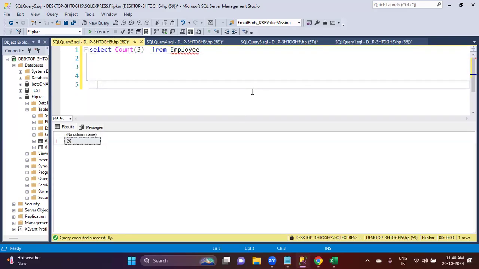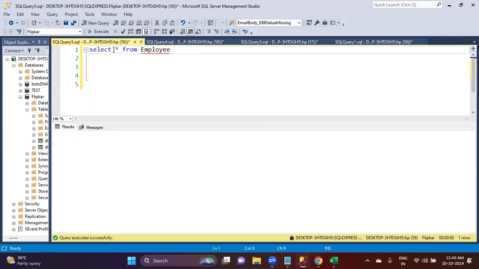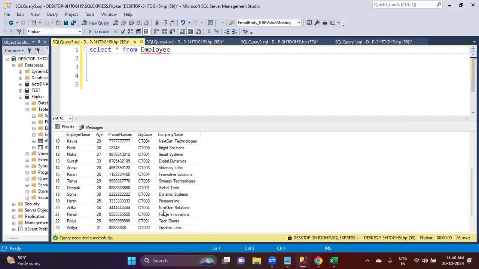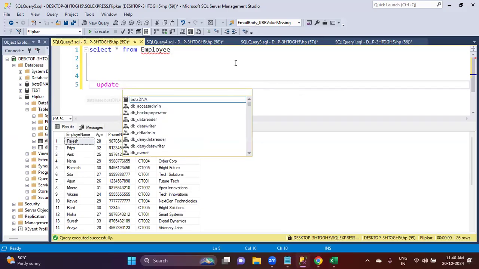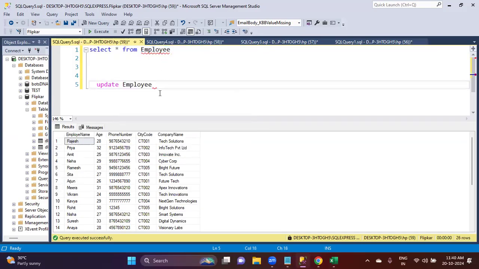Sometimes what will happen? Even though it is 26 records in the whole table, one column does not have proper values. In that case, you can mention it. For example, let me update. Update table set phone number where age is less than 26.